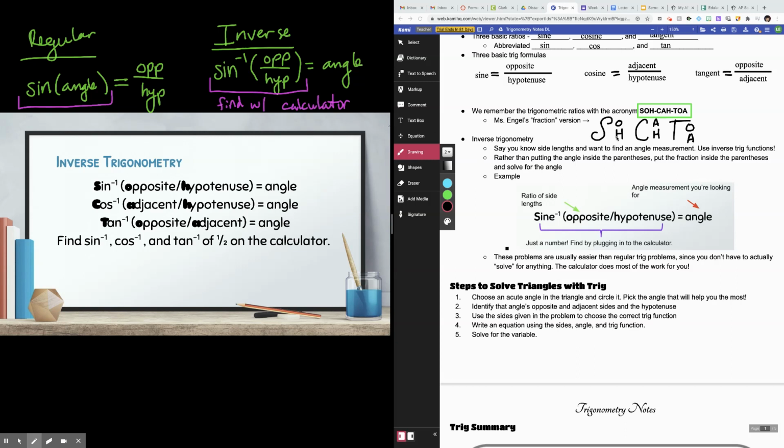So you may be looking at this right now and thinking, I'm not exactly sure what this looks like in practice. How do you actually solve problems like this? I am going to do lots of examples for you a little later in the video. Give me one second. I need to clear my screen off and we're going to talk briefly about the steps that you usually go through to solve triangles with trig. And then I'm going to do lots of examples so you can see how these problems are done. I'll be back in just a moment.